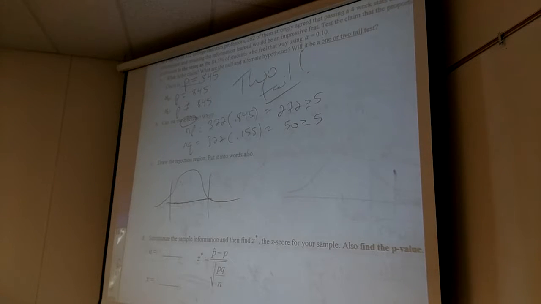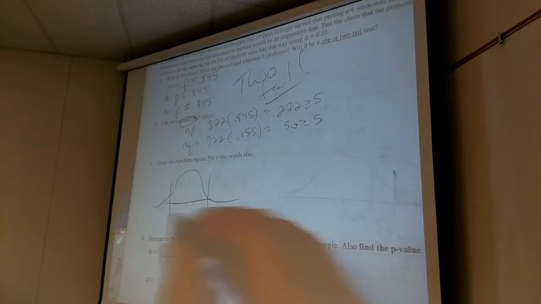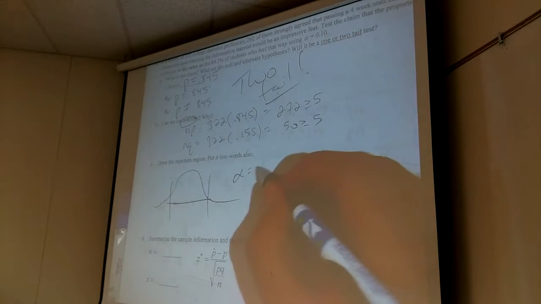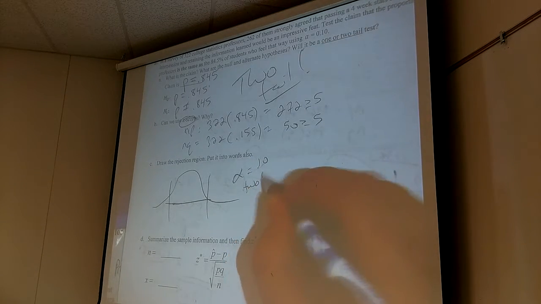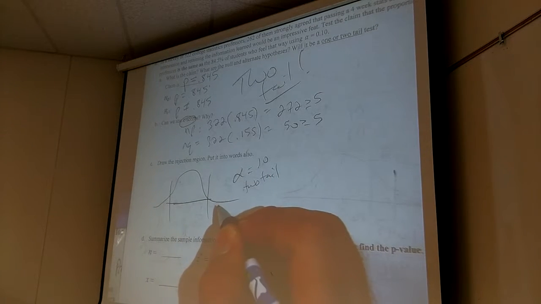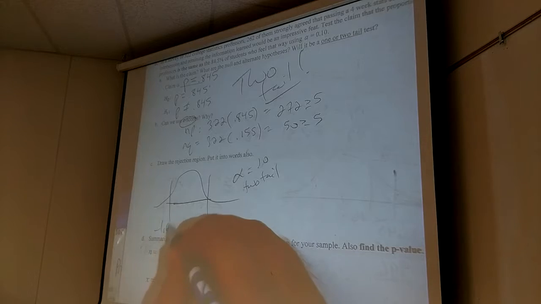How many confidence interval formulas are there for p hat? 1. It's only got z in it. There's a note. You never use t-scores with p problems, with percentage problems. They weren't invented for that. How do I figure out what these are? What's alpha? 0.10. It's a two-tailed test, and it's z-scores. Can somebody tell me what that would be? Negative 1.645. Yeah. 1.645, I like it.